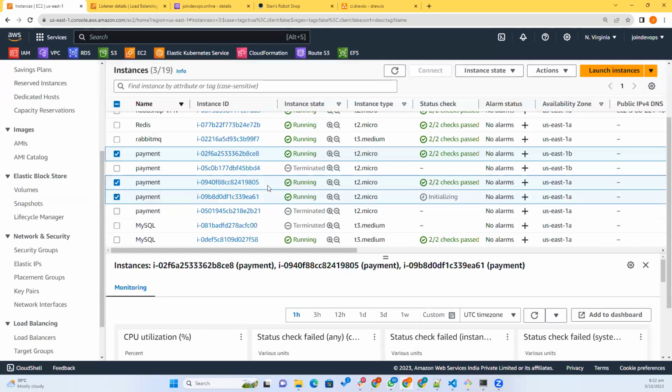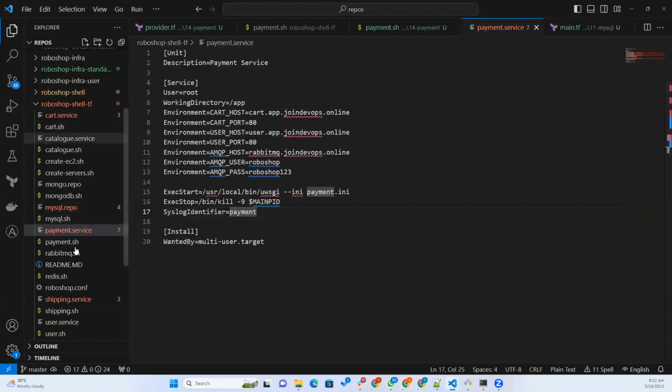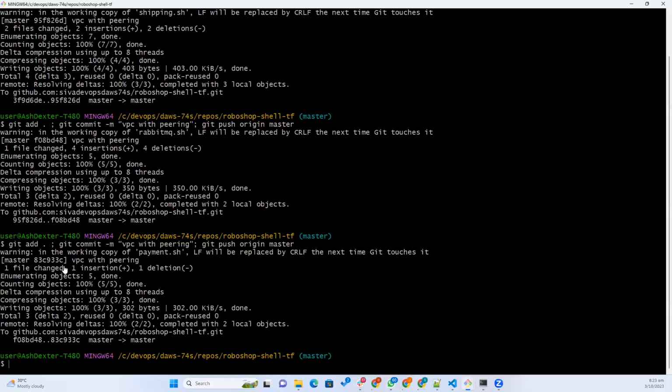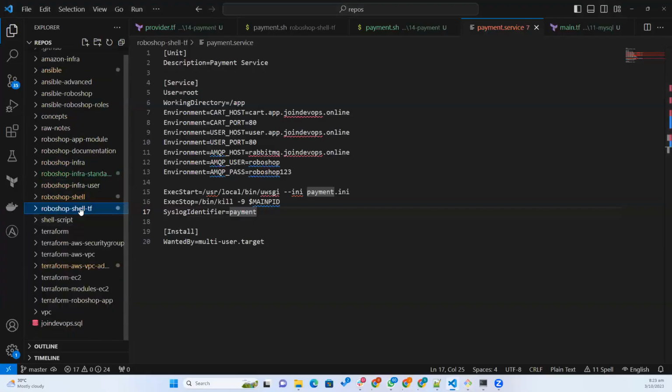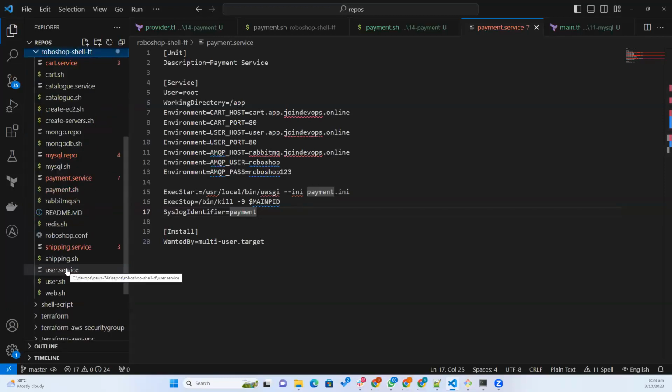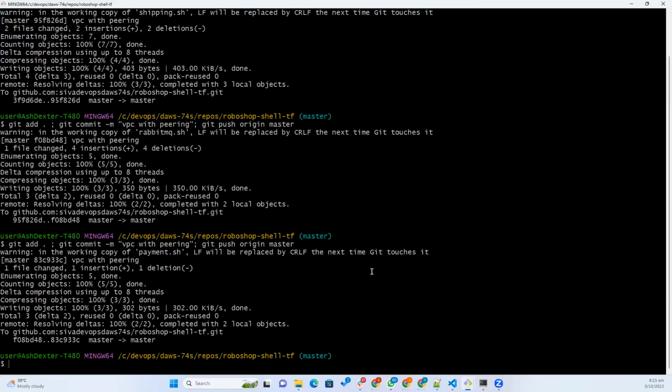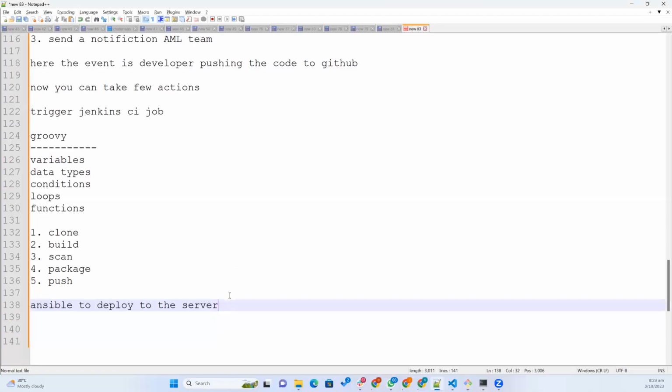Our auto scaling will automatically create the payment instance, and this time, this payment.sh is already corrected and pushed. Okay, so yeah, that's it.